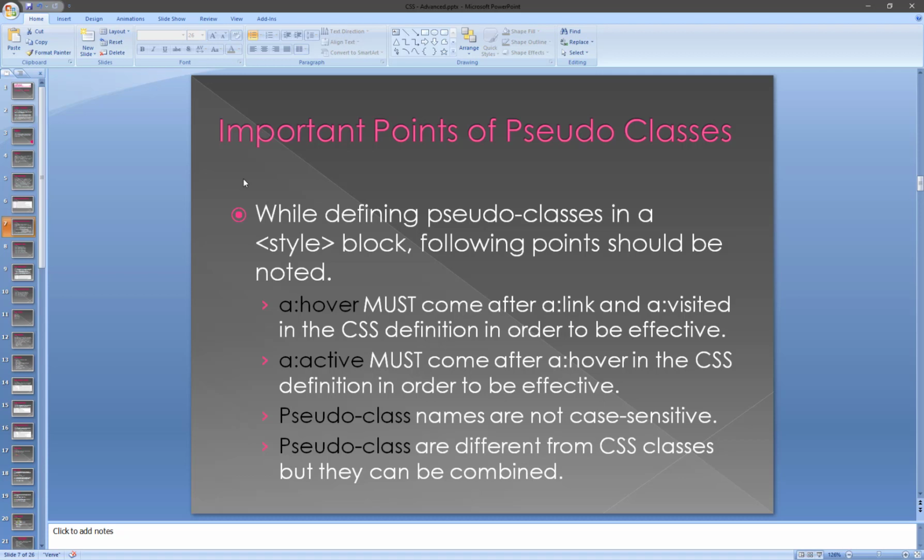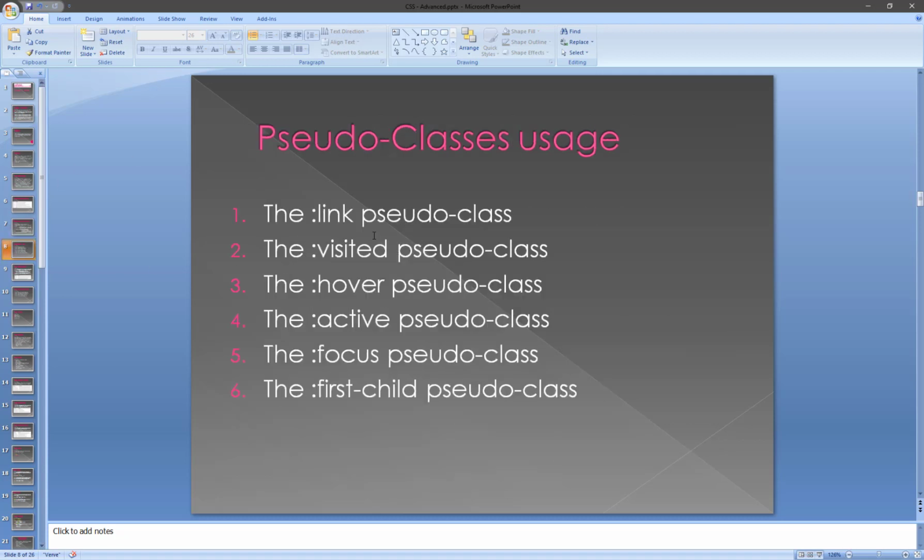Active must come after hover in the CSS definition in order to be effective, and pseudo class names are not case sensitive. Pseudo classes are different from CSS classes, but they can be combined. So these points should be noted before using pseudo classes inside the cascading style sheet. And the pseudo class usages are link, visited, hover, anchor, focus, and first child.